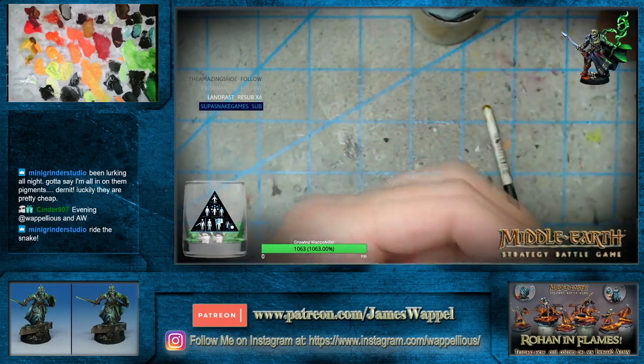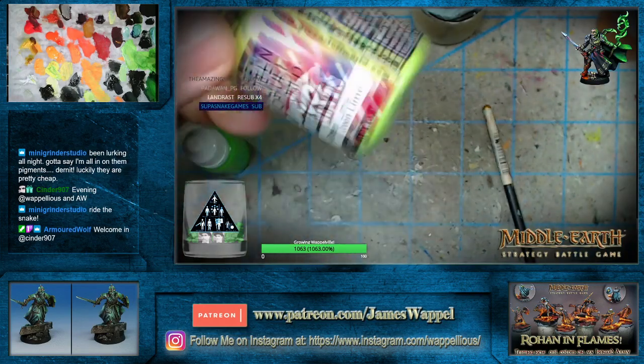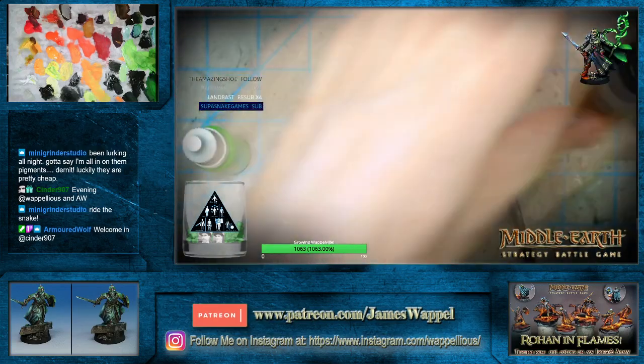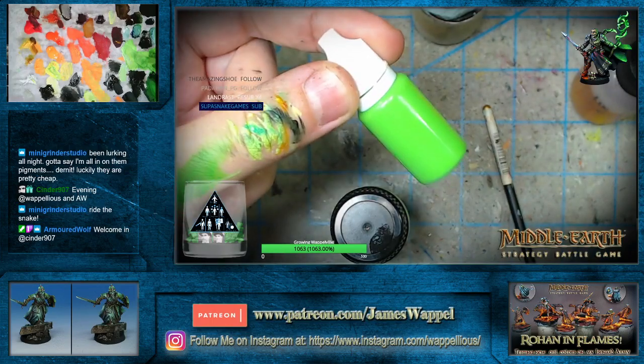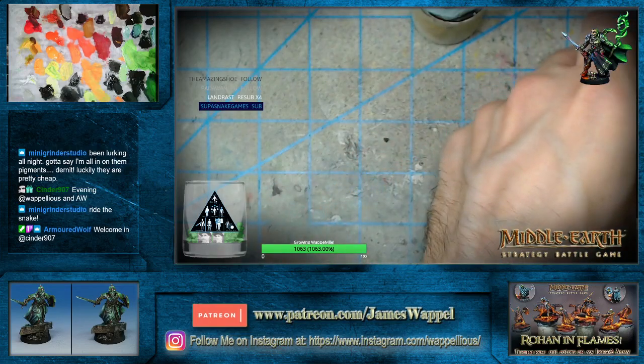I'm having all kinds of fun using my brand new homemade Green Stuff World powder and linseed oil. Not just fluorescent paint, not just fluorescent oil paint, opaque fluorescent oil paint. It lives.